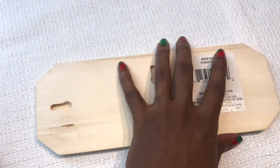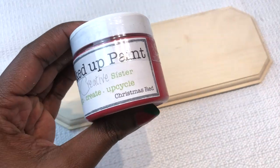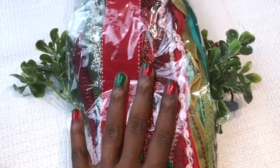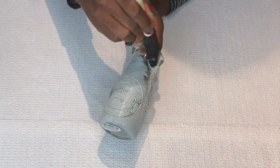This is a little wooden plaque that is also from Dollar Tree, and I've been hanging on to this for a while, so I was happy to use it as the base for this centerpiece. And I wasn't sure if I was going in with ribbons or what flowers, so you're gonna have to wait to see how it turns out. Well, I guess the thumbnail ruined that, the picture on the video.